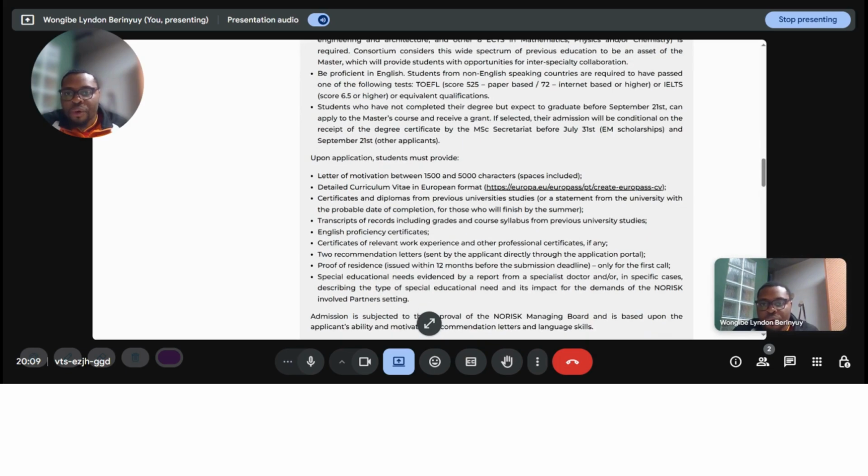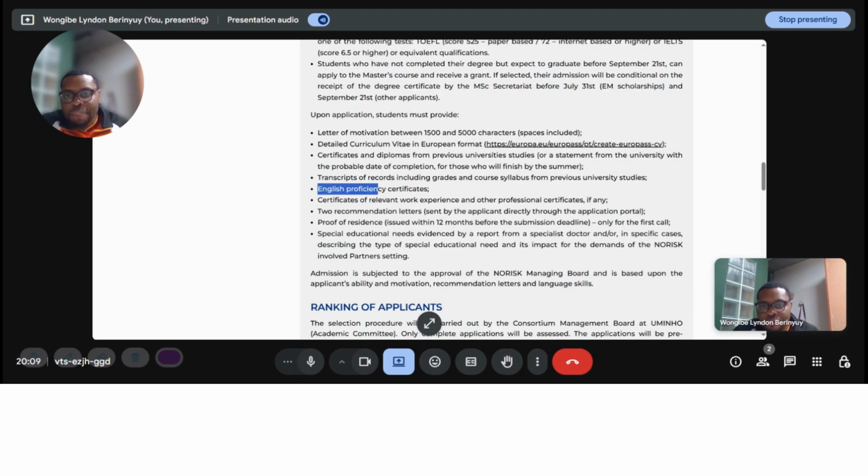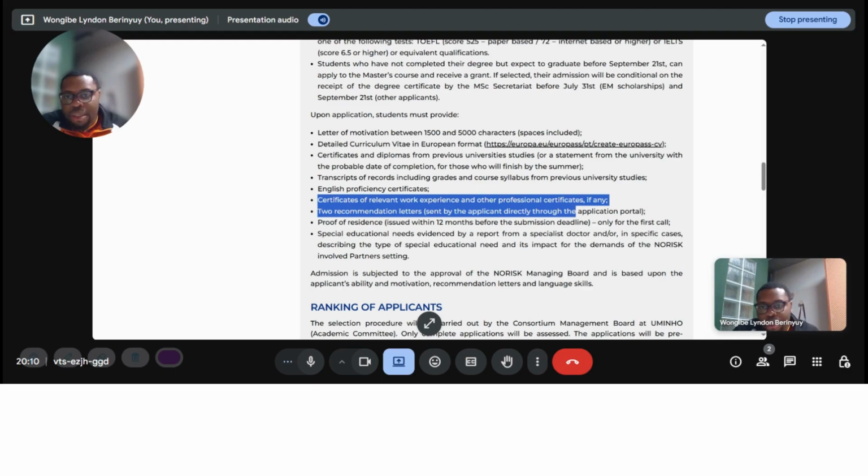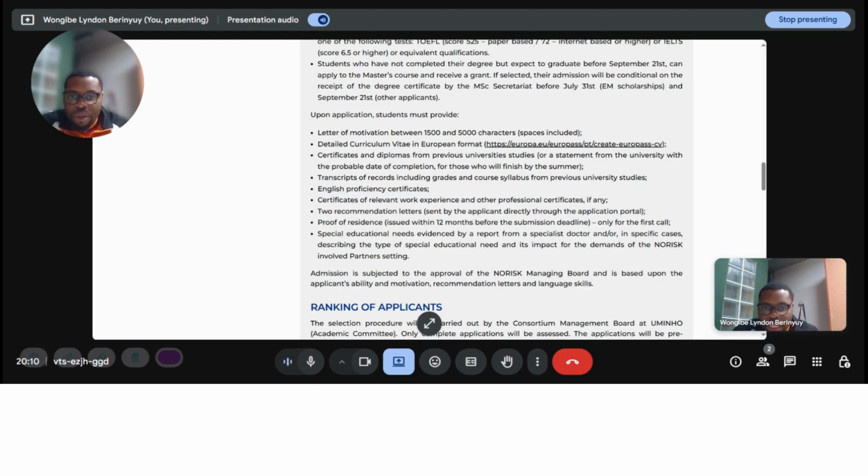There is the letter of motivation between this and this number of characters, spaces included, a detailed curriculum vitae in European format, Europass, English proficiency certificate, certificate of relevant work experience, and two recommendation letters sent by the referees directly to the application portal. This is also an important part.